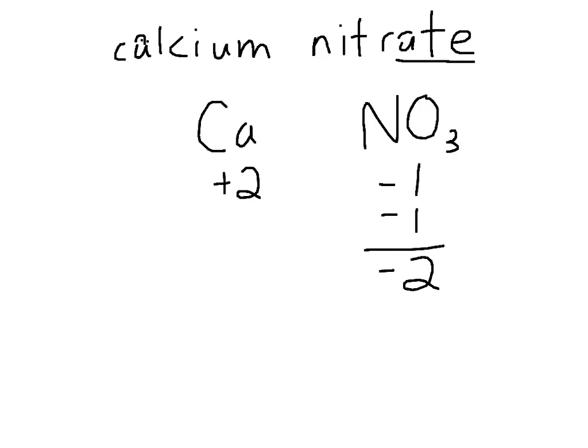Another way to think of this is that each calcium atom is going to lose two electrons. That's why it has a positive 2 charge. It's losing two negative charges, so it will have a positive 2 charge. And then you can think of the nitrate as wanting to gain an electron to give it a negative 1 charge. So each calcium has two electrons to give, and each nitrate wants to gain an electron.